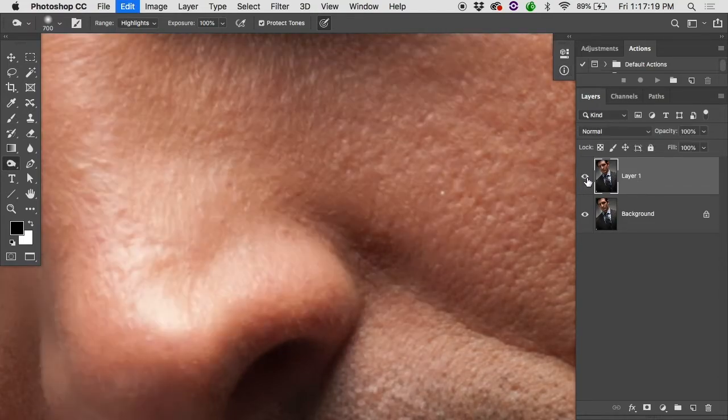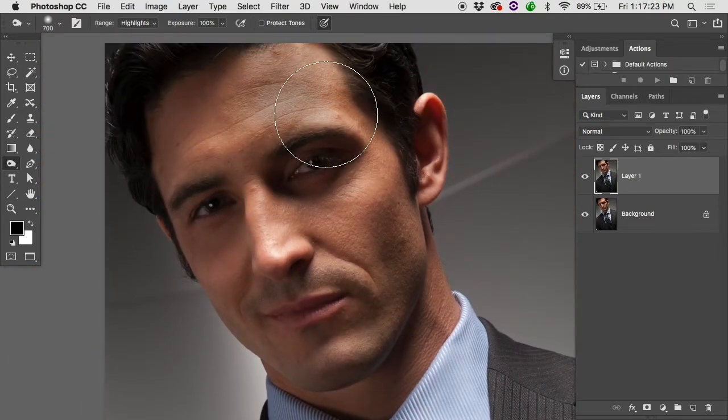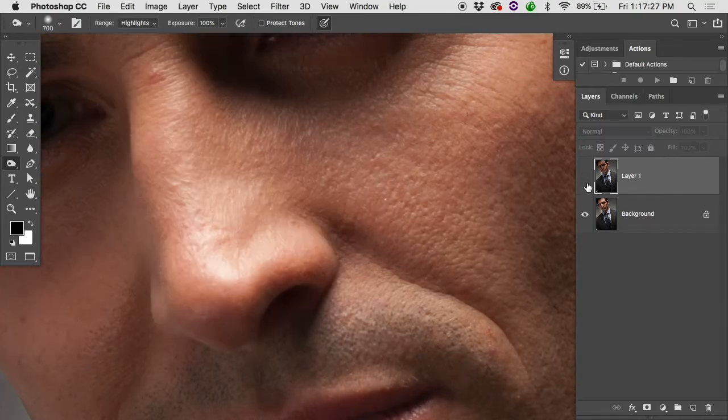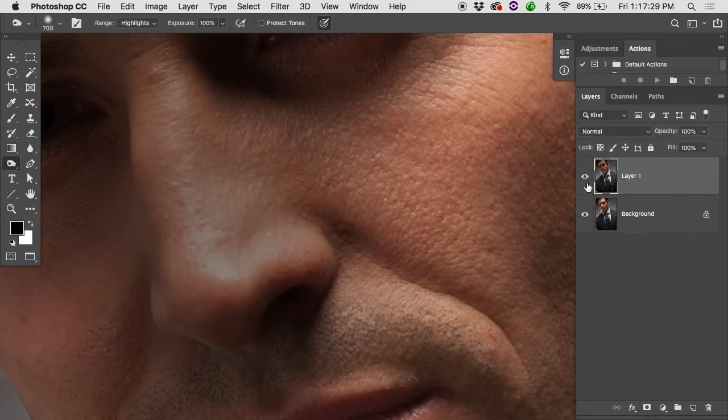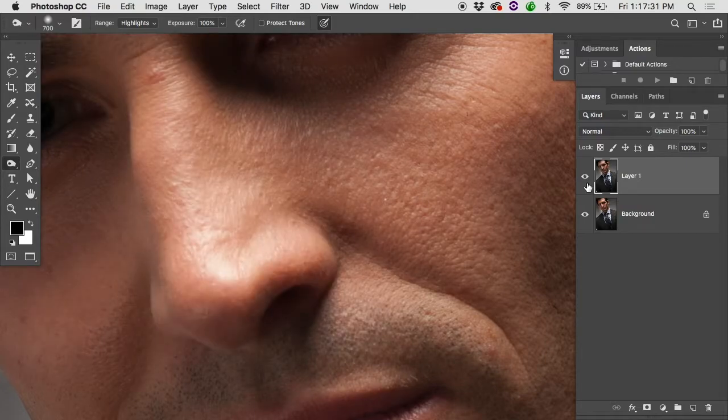Now that's with protect tones. Let's try it without the protect tones. And here it is just on the highlights. Same deal, but if anything, even worse. So if you're losing highlight information, don't think that you can just go in with a burn tool and get those highlights back, especially on something like a wedding dress or someone's face detail where we're starting to blow out some highlights.